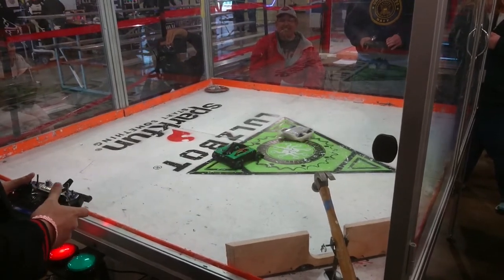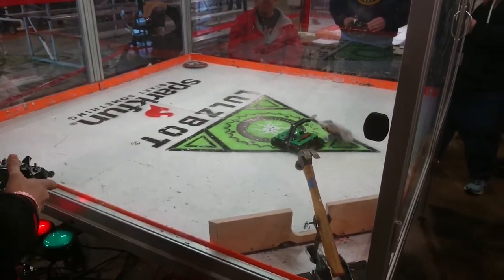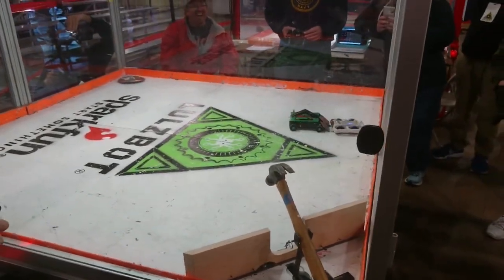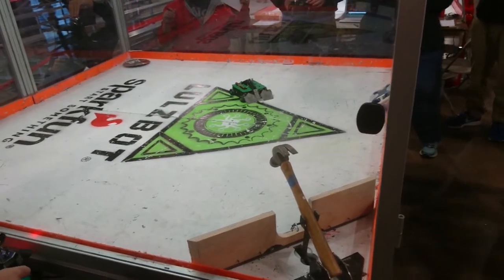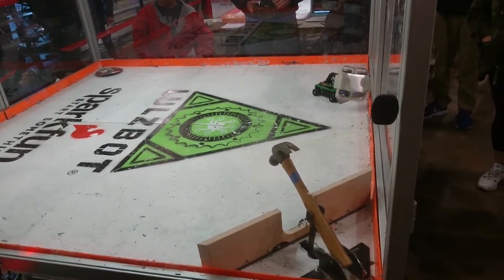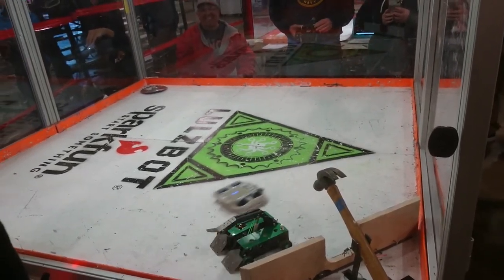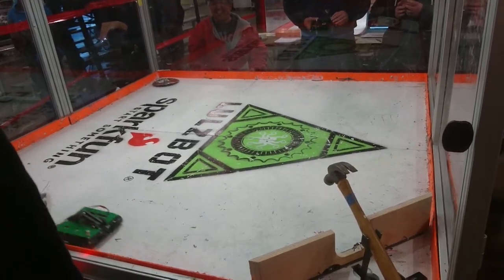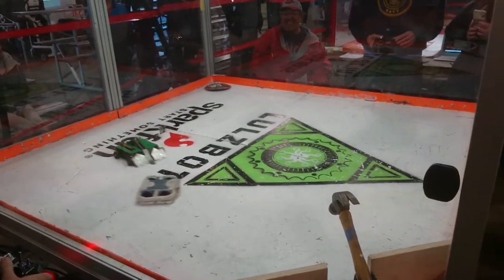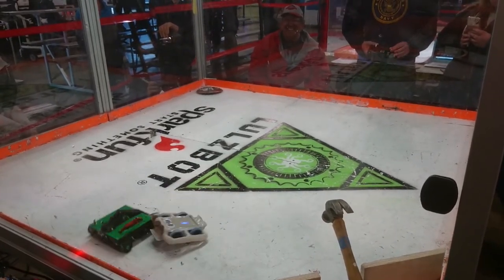Highlander is back up against a 4WD wedge named Malobot Alpha. The flipper is working — I get a nice flip, pin him against the wall right away, but I decide to let him go. The leak has only been slightly fixed and is still leaking, and my pump is only producing 70 PSI instead of 100 PSI, limiting its power. But I'm still able to flip and toss around Malobot Alpha until I eventually win by a judge's decision.